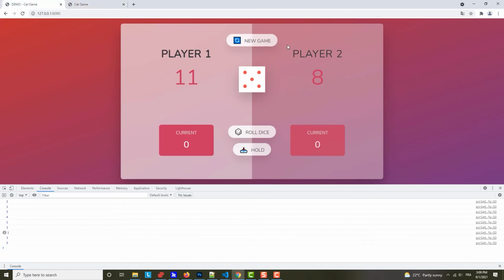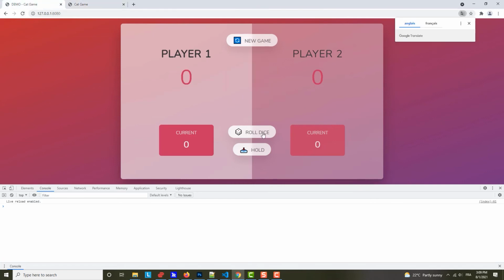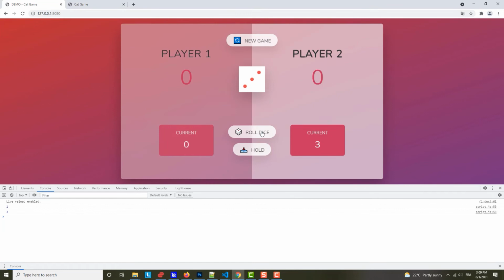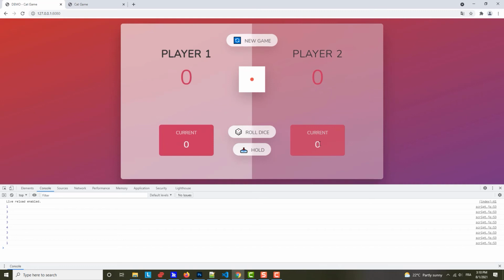Let's see in the demo. Okay, I am directly in number 2. Good. Roll, as you can see. So here, look very well. When I am in 0, look very well. When I roll the number 1, not yet. Do you see? Here I have 0, and I switch to player 1, and here the current score starts from here. Okay?